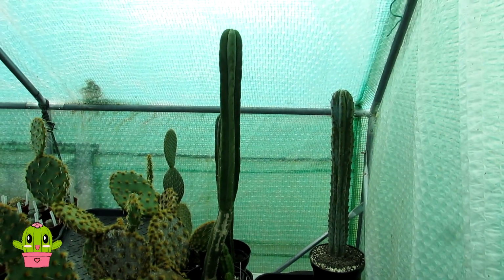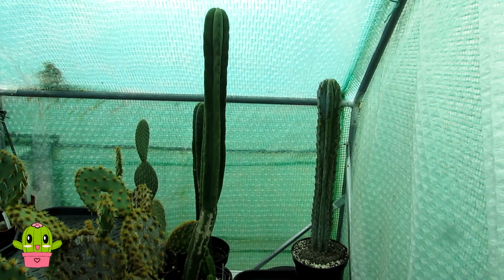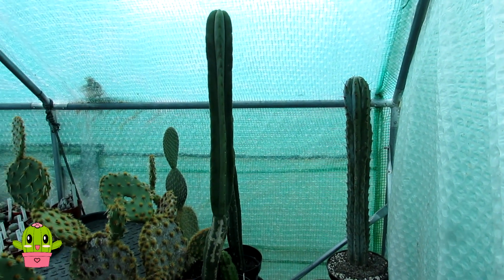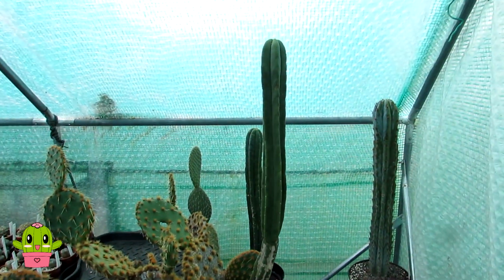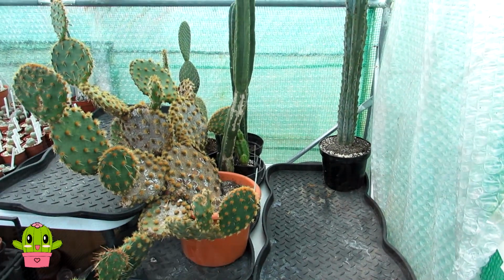I've made a start on putting some of the smaller Trichocereus pachanoi and peruvianus, commonly known as San Pedro cacti, the smaller ones, on there. Still got loads of space left, so this is great. I'm going to be able to put as much as I can on these 2 tables today.